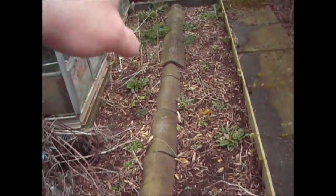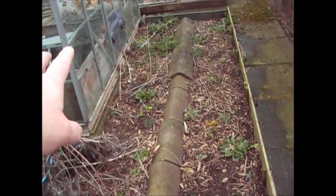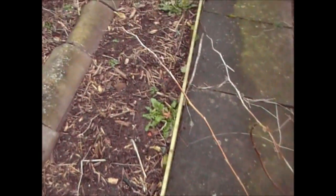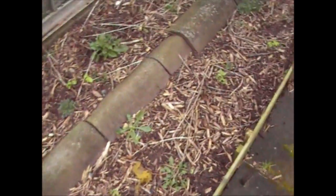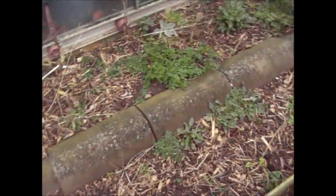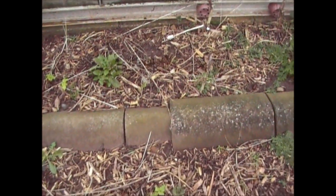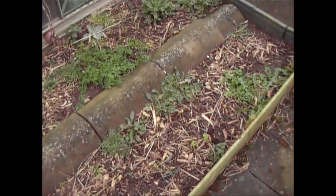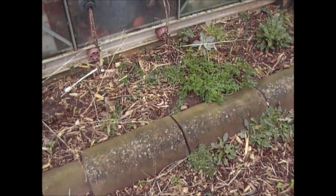Now all of this here, this is obviously where the asparagus is and the grapevines and stuff. There's a few raspberries coming through, so what I'm going to do is come up here when I get 5 minutes, weed all this out, and I'm going to continue this wood round along there, also along here, that bit there, and then I'm going to put a good mulch of chicken muck on here, and then I'm going to put some wood chip on top of that. So that'll feed the plants and also mulch it so it doesn't have quite so many weeds.